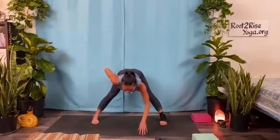Come into a wide-legged forward fold, so if you want to bring your blocks in front of you, you could do that too. Step your feet apart, wider than hips distance, but not too wide. Parallel your feet, bring your hands to your hips. Then inhale, lift your chest, look up. Exhale, hinge forward, lower your fingertips.